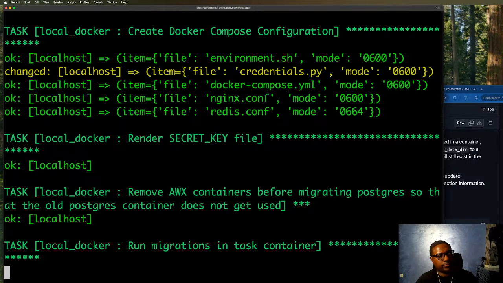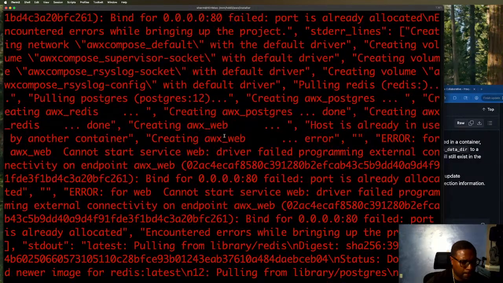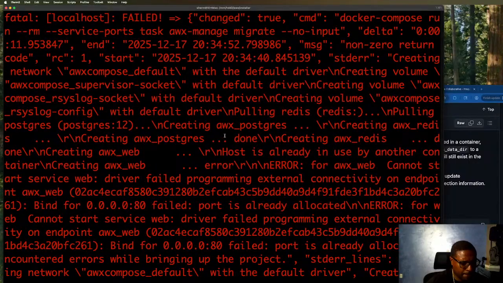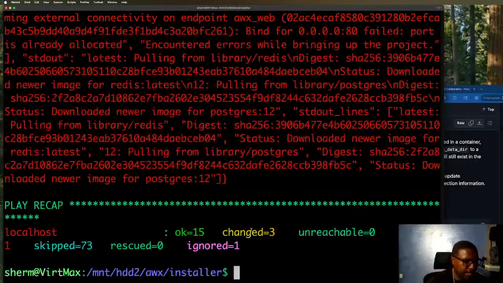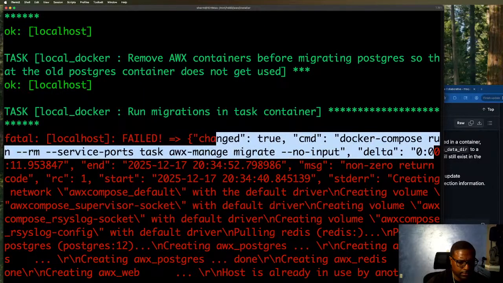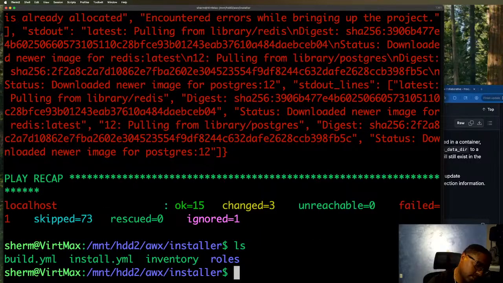Come on. Oh, an even bigger error. Oh yeah, something is already running on port 80. So I gotta change the address on that. What file is this? Is that the ansible.conf? Shoot. Awesome.